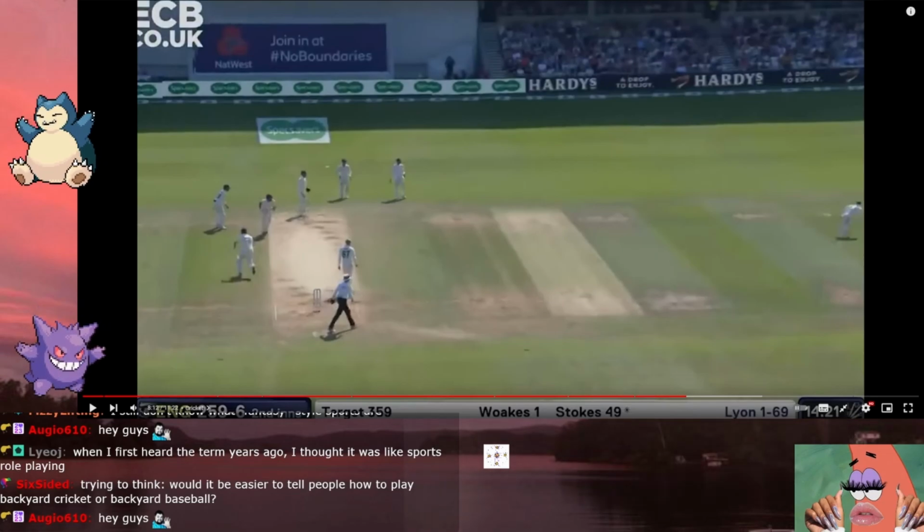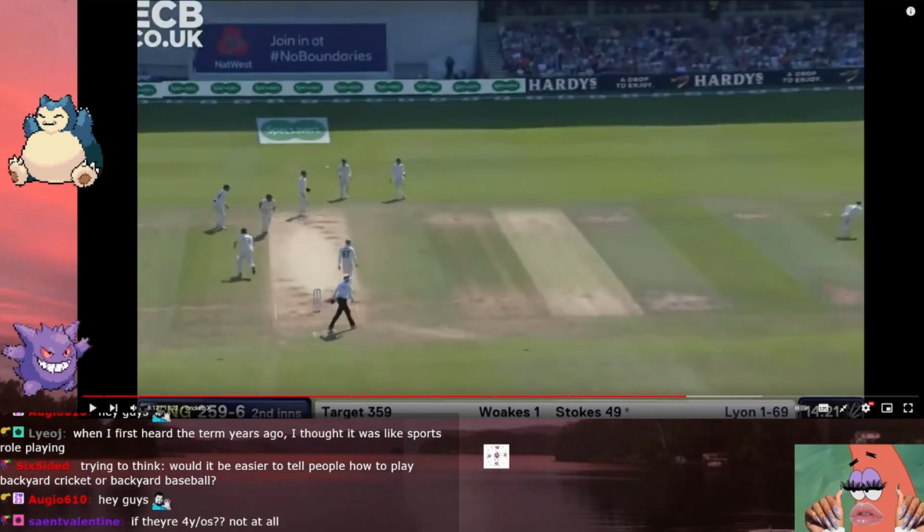Would I be wrong in assuming if you were playing a game of backyard baseball or t-ball or whatever, how aggressive would you be in calling things like foul balls? Like how strict, or how much does a foul ball matter in the backyard context for kids? If they're 4-year-olds, not at all. Yeah, see, I would figure it.